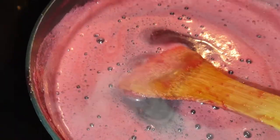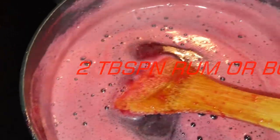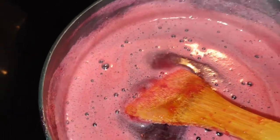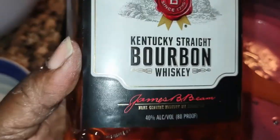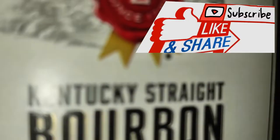Now here goes the kicker. We gonna drop a hint off. Ooh-wee! Drop some bourbon in there. We don't want to put the rum because we want that bourbon to sort of linger on it.